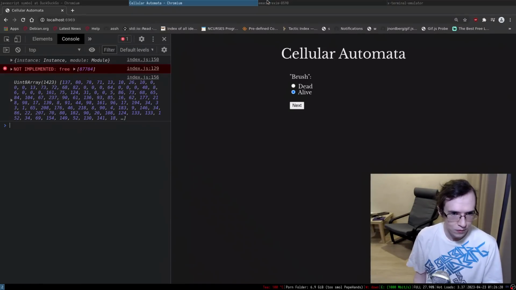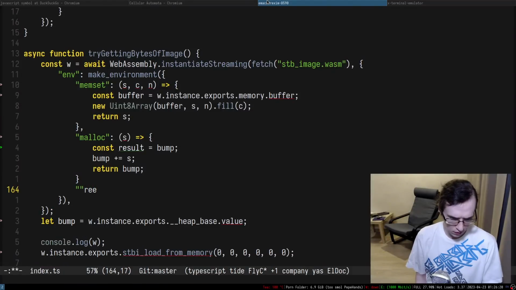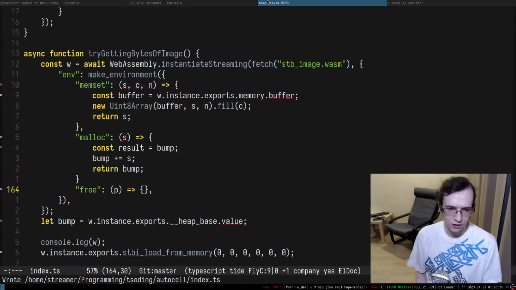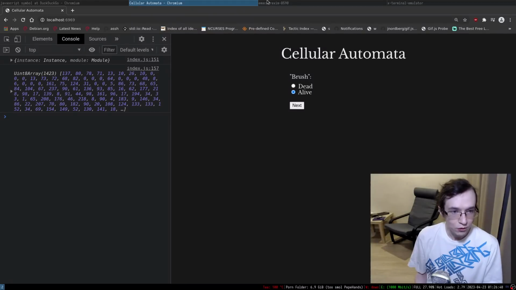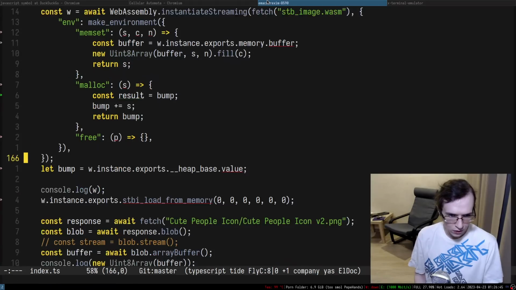All right, the next thing. Free. Okay, so free is super easy. We're simply not going to have free, right? So just do nothing, ignore this entire thing. Maybe, well, yeah, you can accept the pointer, but we can do something like this, right? Let's actually accept it like so. Okay. What else do we have to do? And it worked. This is actually kind of cool.